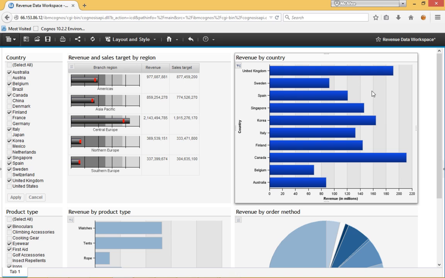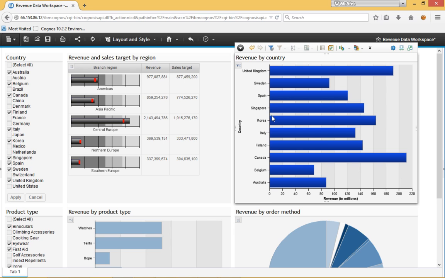Now I've updated my chart to have the dynamic palette. Also note that once I make this change, I haven't impacted the source report. And I mentioned this earlier, and that goes for all of the changes here that we're going to make. We're not able to make changes to the source report through Cognos Workspace.